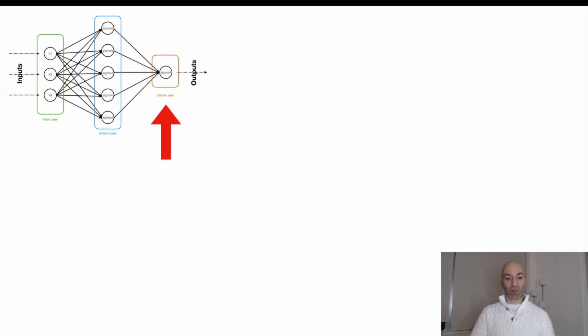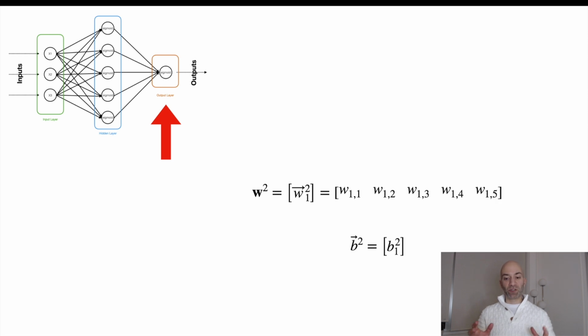Now, in a similar way, we can also look at our output layer. And here, these are the sort of structures that we get. So our weights matrix here is in fact just a row vector. And this just has elements for each of the incoming inputs that we are receiving in this layer from the hidden layer. And we also have a single bias term that we have for the single neuron. So these are the structures that we need to pay attention to for the output layer.